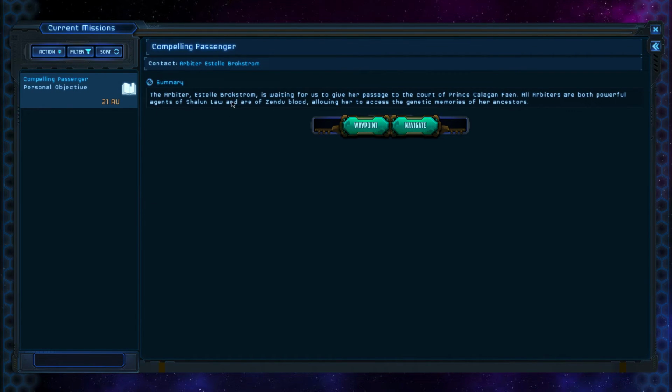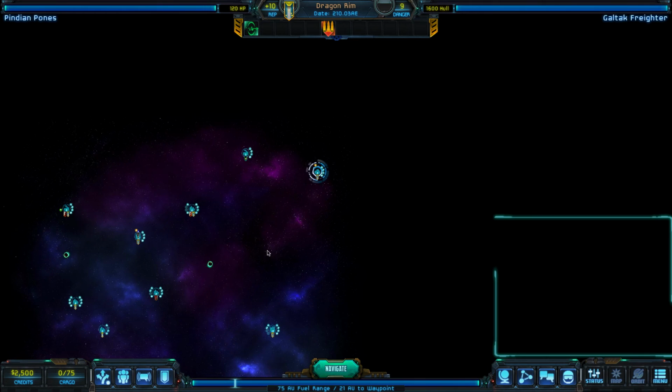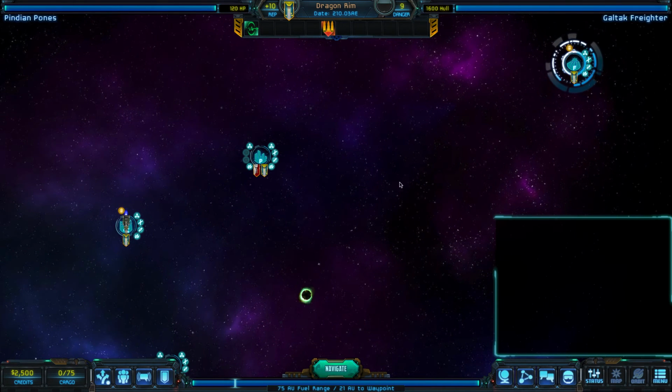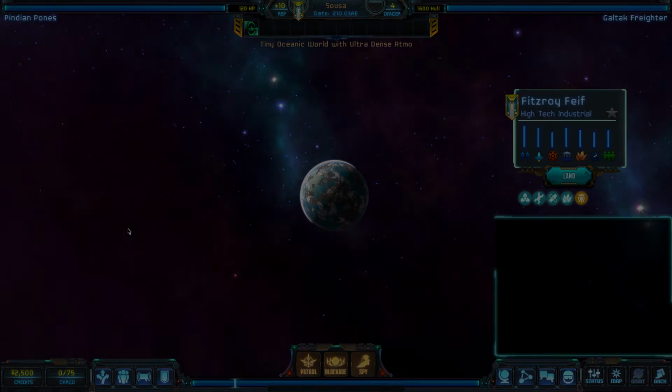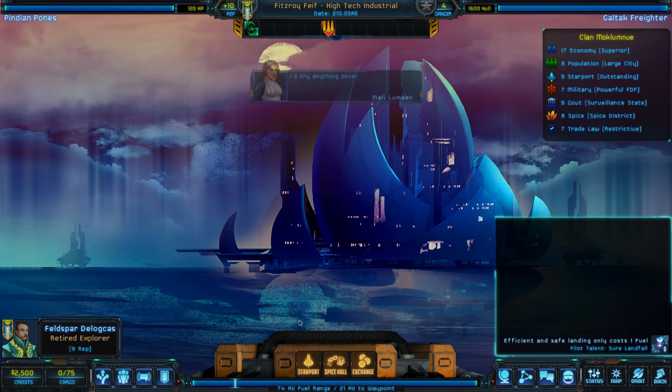This is the first mission. You just go and pick this person up and drop her off at the Prince. It's very easy to do. In fact, I think we start with her. So all we have to do is just go there and you make 10k. Very nice to do. But before we do that, I think we're going to go ahead and land here.